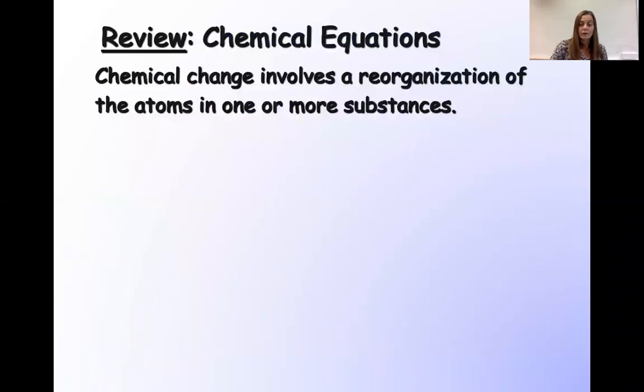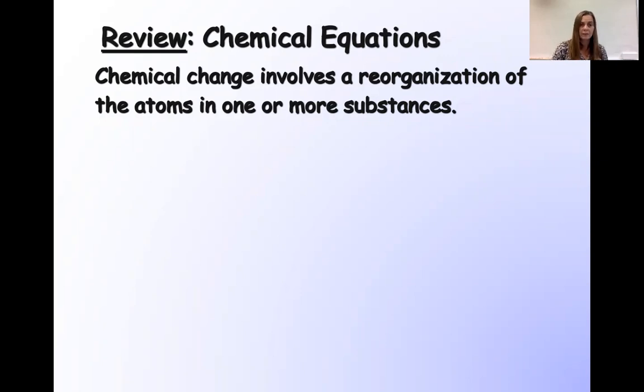So quick review of our chemical equations, because now we are not just converting within one element or molecule, but we're actually going to be figuring out how many of each reactant and each product we have and can make. And so we have to come back to chemical equations.